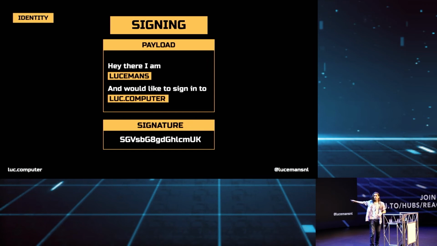We now have some kind of compound thing, some kind of subject thing, some kind of user ID thing. Do you see how this is basically just JWT, but signed by the user instead of by the server? It's pretty crazy. If we add our public key to this, the server now knows who we are, can check that we are who we say we are, because our signature and our public key match, and congratulations, we know that you're a Loosmans and that you're trying to sign in to Luc.computer. Hopefully none of you are taking that down, because I'd like to log in securely.